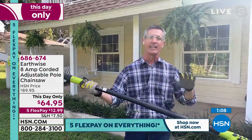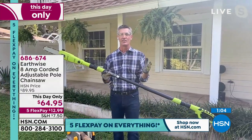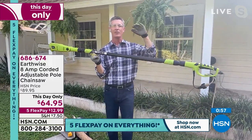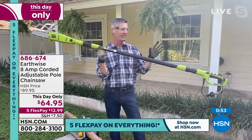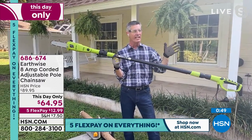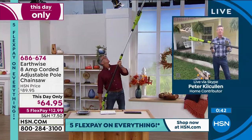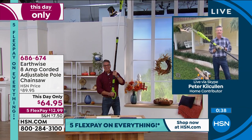There's the trigger that you squeeze to fire this up, but nothing happens unless you first go to the safety switch. Safety switch, then hit the trigger — and as soon as you let go everything stops. If I go back to the trigger without the safety switch, still nothing. Always go to the safety switch first so you can't just pick it up and make a mistake. There's a little cord holder right there for your extension cord. You don't really need a handheld chainsaw — with this pole saw you can do it from a distance, handle limbs at 10, 11, 12 feet in the air. Nine pounds, extends to nine foot three inches.